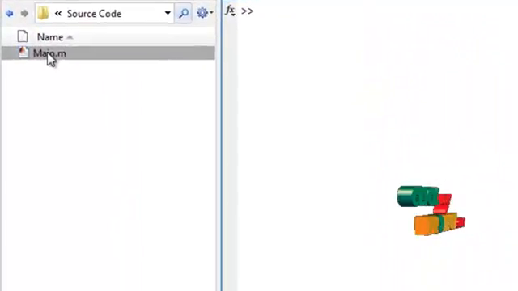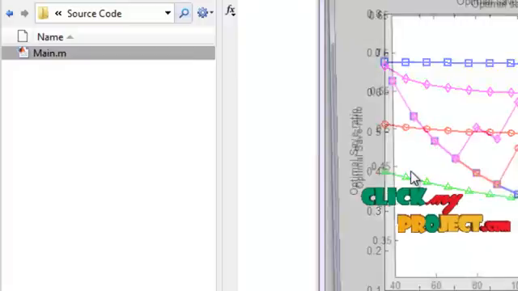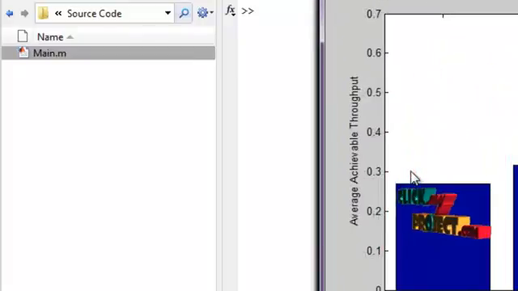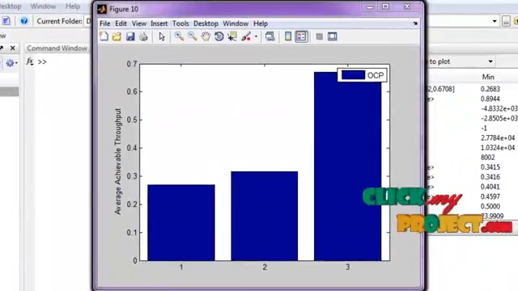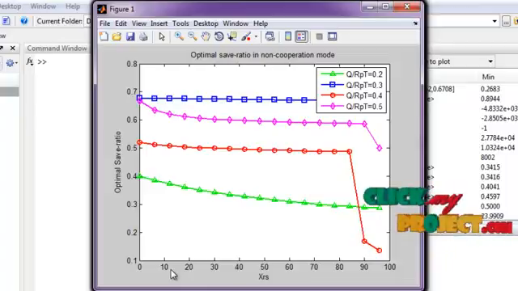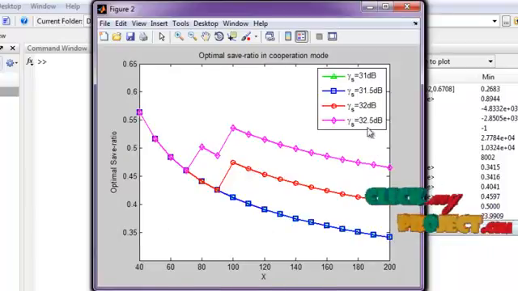Select the main.m file, press control, enter in the field and run for executing this process. Here, the optimal cooperation strategy for our primary and secondary users is performed. This is the optimal save ratio by varying the received signal, and this is also the optimal save ratio by varying the number of users.